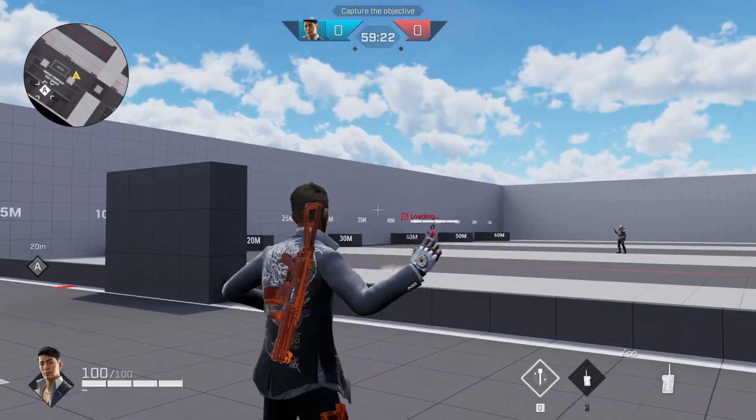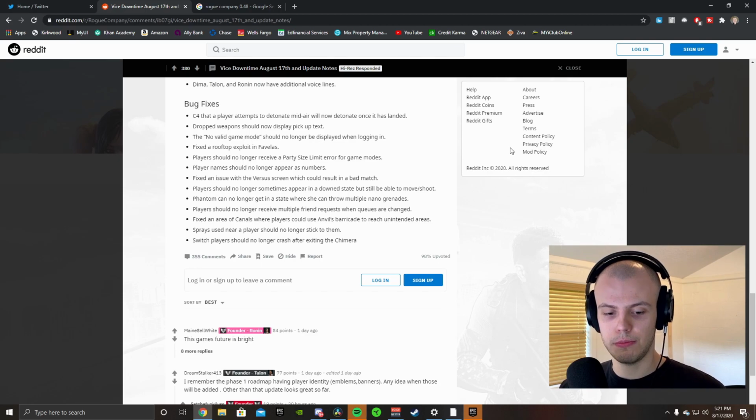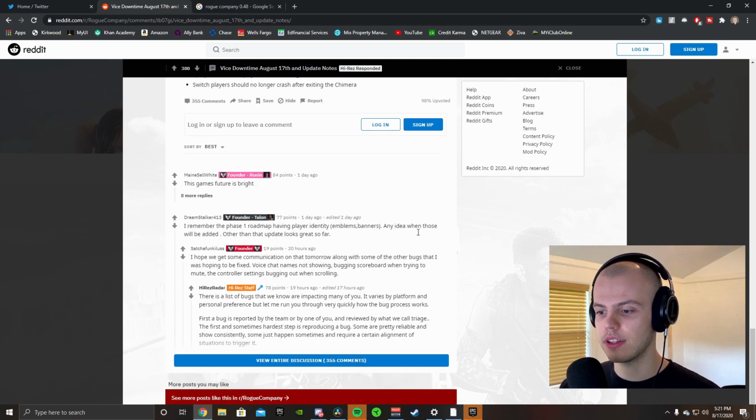So if you've used C4 at all in Rogue Company, you know how finicky it was and how weird the whole mechanic was. You had to press your gadget button after you threw the C4, press your gadget button again, and then click your fire button to actually detonate it, and sometimes it wouldn't. It was just really finicky. So I'm glad they fixed that up as well.